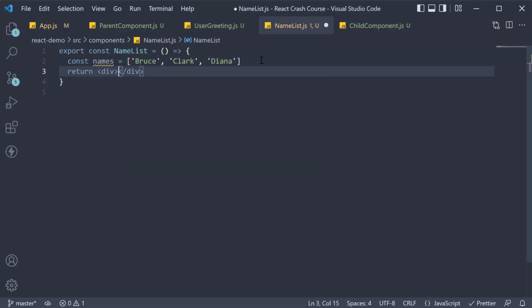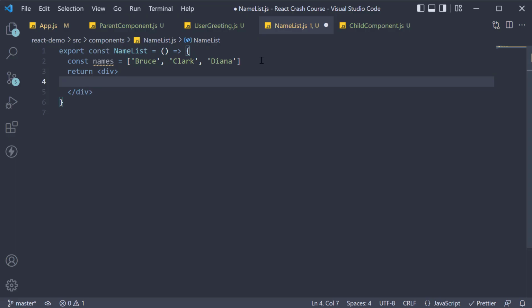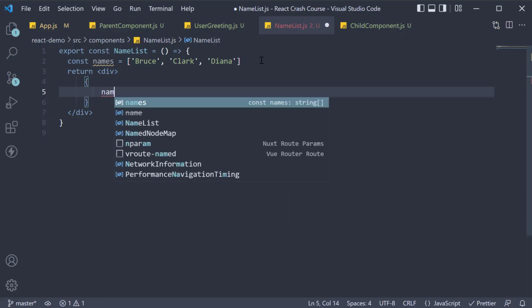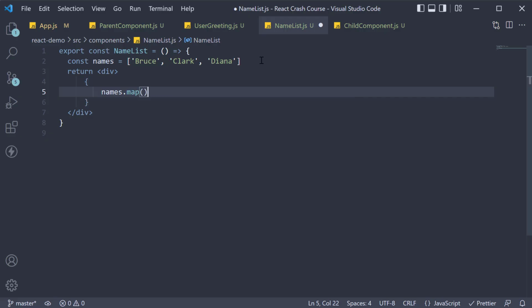And within the div tag, we use the map method on the array. Since that is a JavaScript expression, we start with curly braces. Array.map is the syntax, so names.map. The map method takes in a function as an argument.